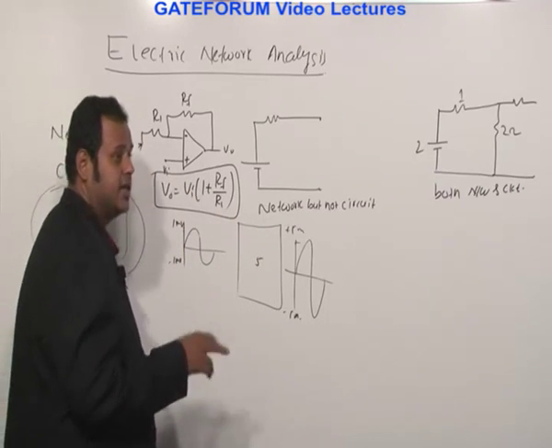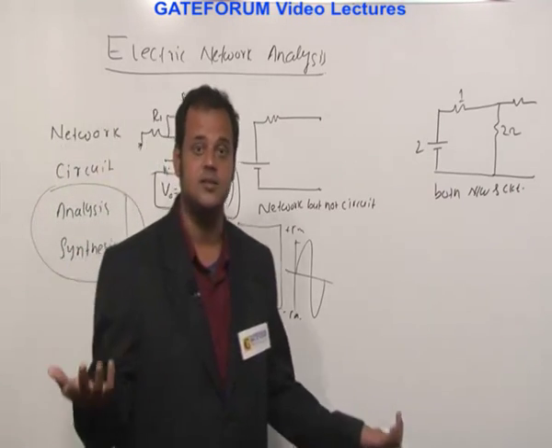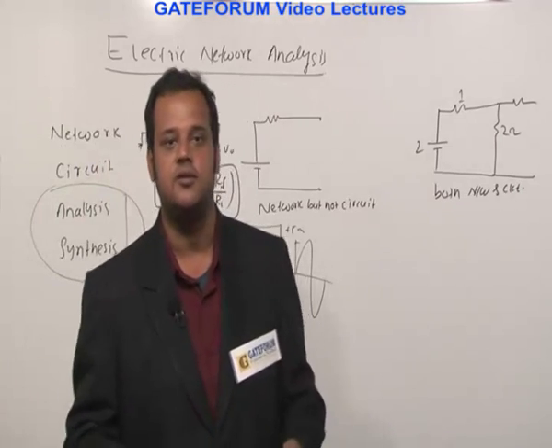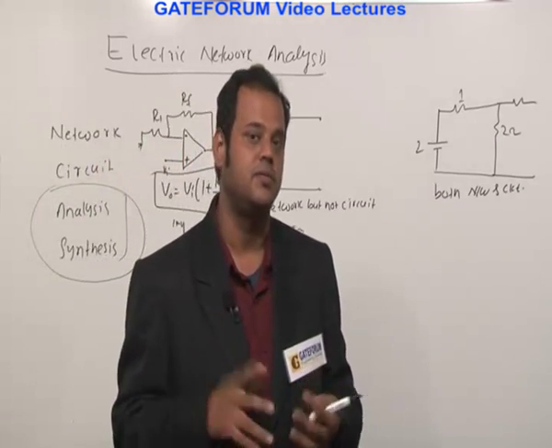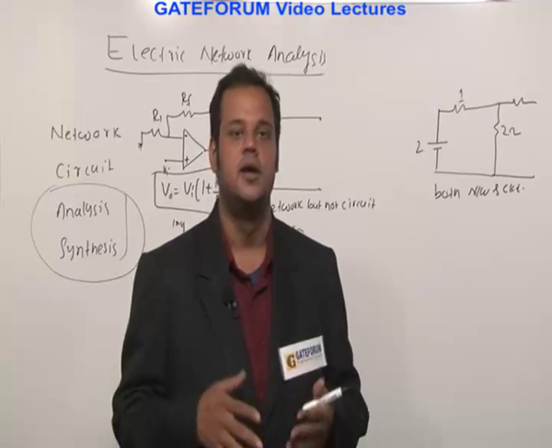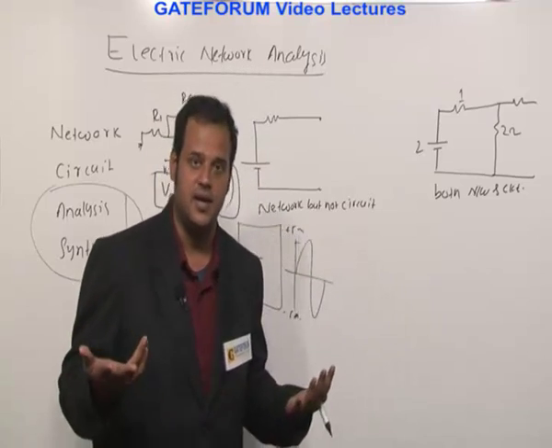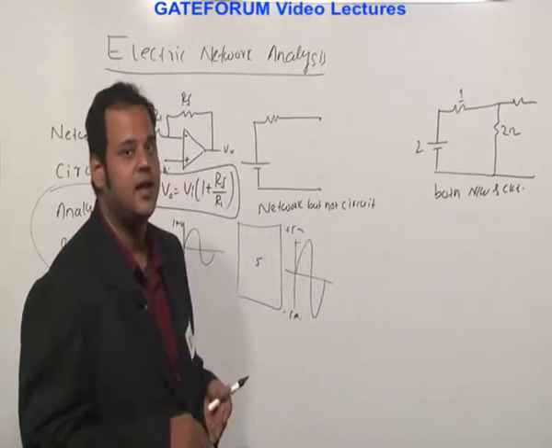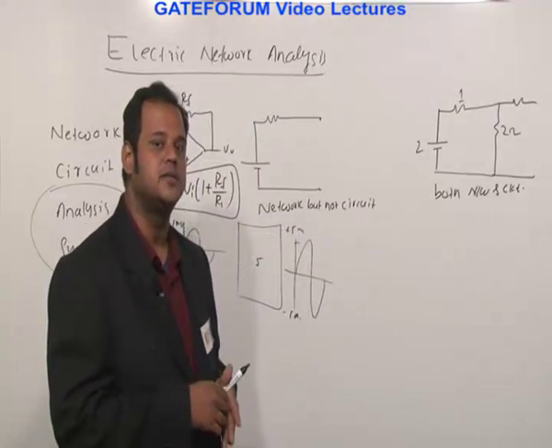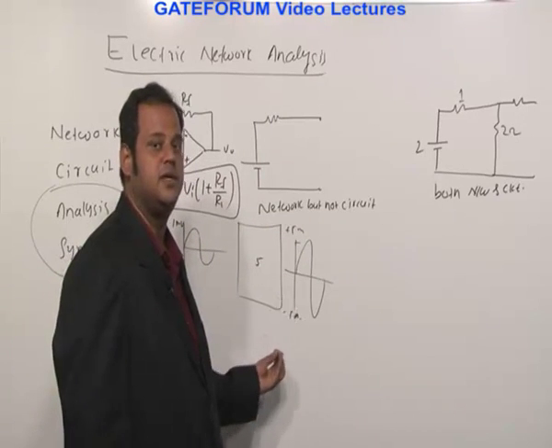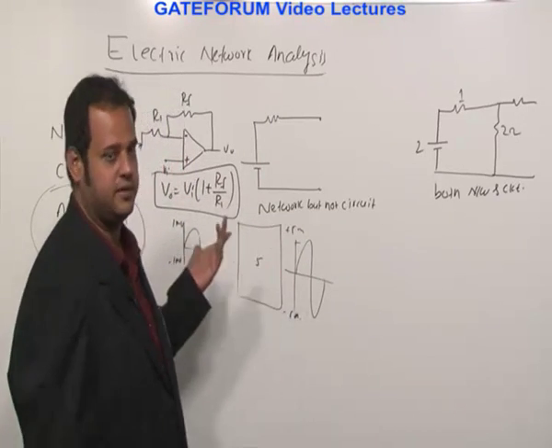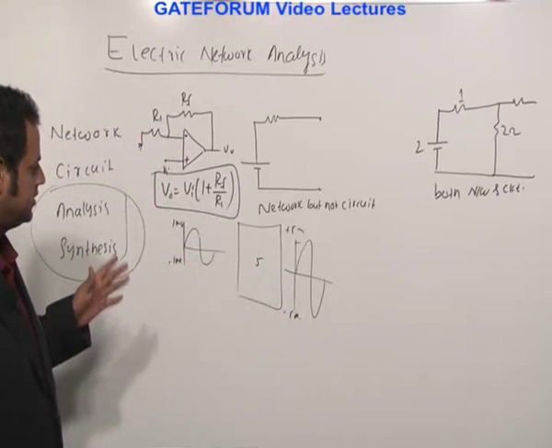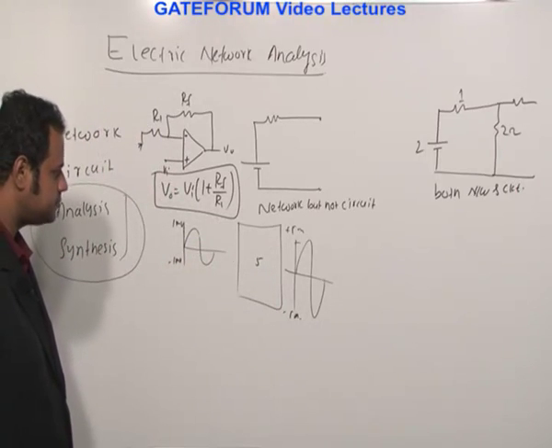Not only that, there is a chance that the solution may not exist at all. So the first thing is that you should check whether a solution to this problem is possible or not. If possible, how many solutions are there? If there are many solutions, as a design engineer it is your responsibility to select which design is optimum in terms of cost, complexity, power, etc. So that's the way things are done.